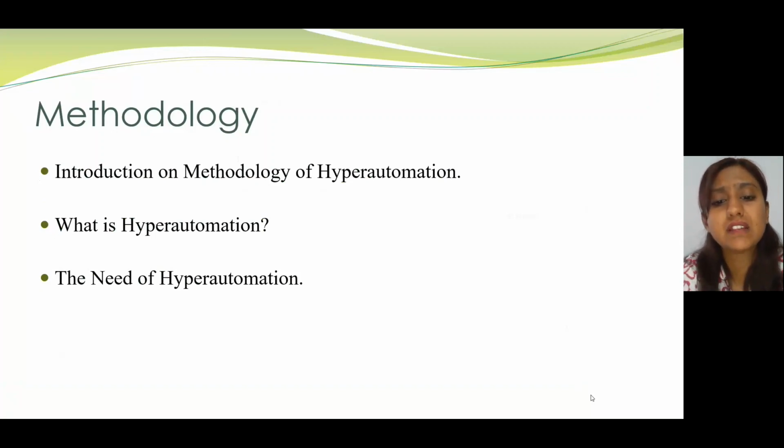So we would say that there is a need for hyperautomation for a number of reasons. Commercial processes are becoming more complex and require a combination of human judgment, data analysis, and decision making. So it is challenging to automate processes using conventional automation methods because of their complexity. Hyperautomation offers solutions to some problems because it can automate complicated procedures, and then there is the increasing amount of data.